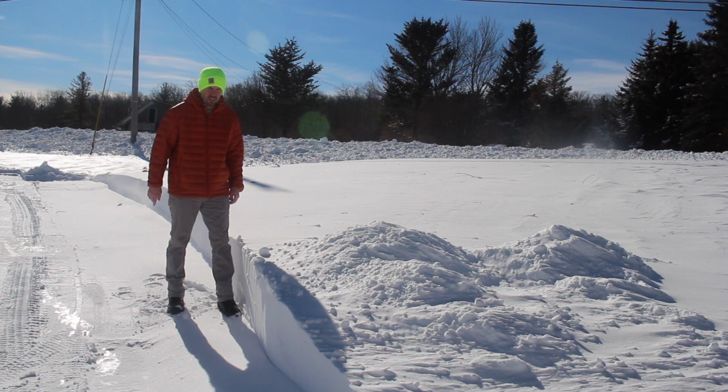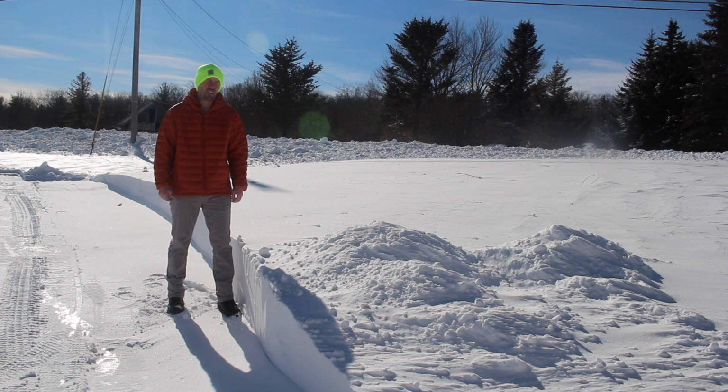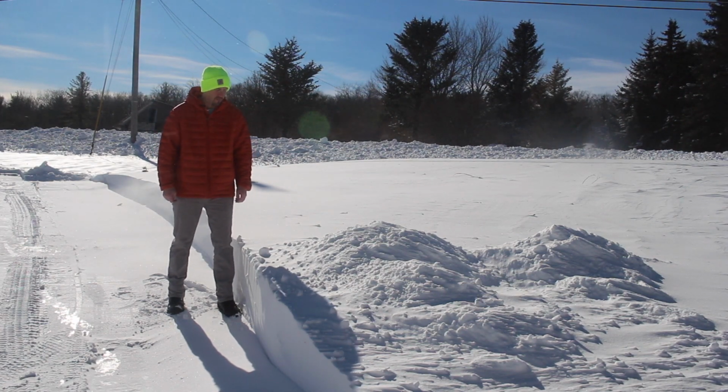Bad day for equipment too. Jeez, dropped a GoPro, so I cracked the touchscreen. Still seems to be operational, and on my Canon just trying to record the ending to this, it fell over, the screen busted off, and I don't even know if it's working. So you can't see anything, doesn't work anymore.